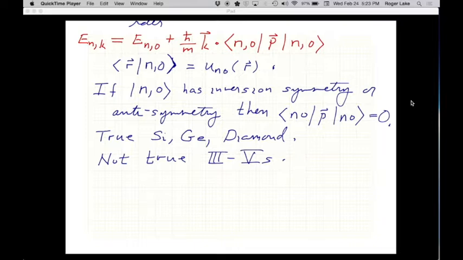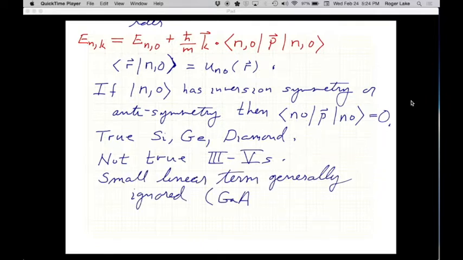But even for the III-Vs it's sort of a small change, and this small linear term is generally ignored for these crystals like gallium arsenide, indium arsenide. I mean, you've got to be careful. If you think about what you will be doing in the homework for graphene, the only term of importance is the linear term. This Hamiltonian you're deriving is going to be linear in k. So if you throw out the linear term, you're sort of throwing the whole thing out. So it kind of depends on the crystal, but traditionally in these crystals, which are parabolic, this linear correction is ignored.